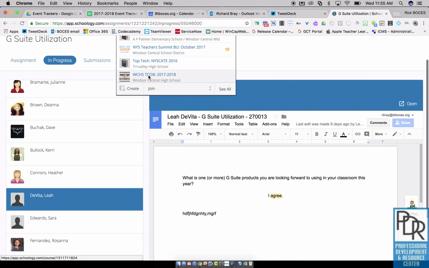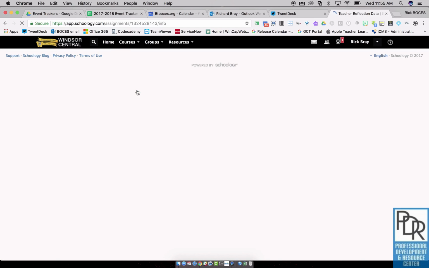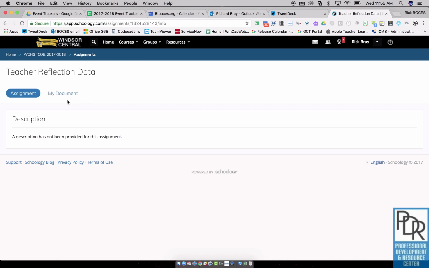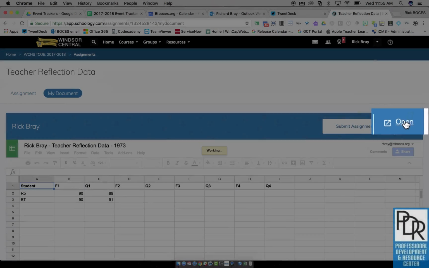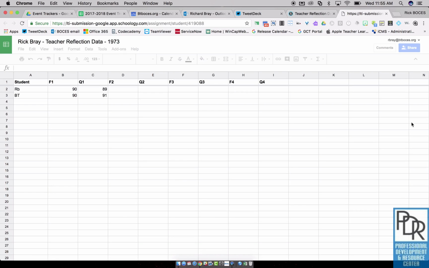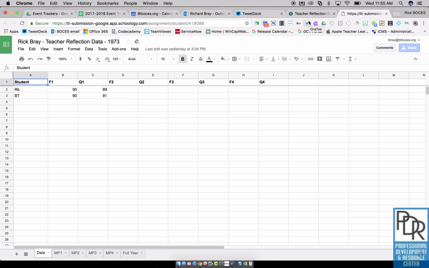If I view a course here as a student, I still have the same option, right? Here's the student view where I have my document. I click on my document and there it is once again, open. Boom, launches it in full screen. Been looking for that for a while. So happy to see it there. So that's how you can get full screen views of Google files in the Google Drive assignments integration with Schoology.